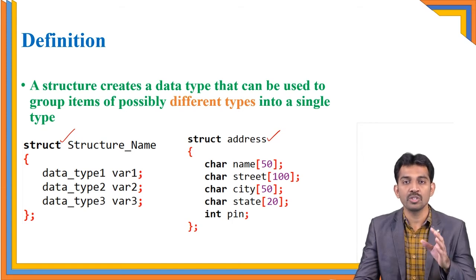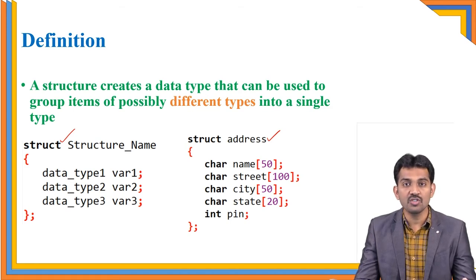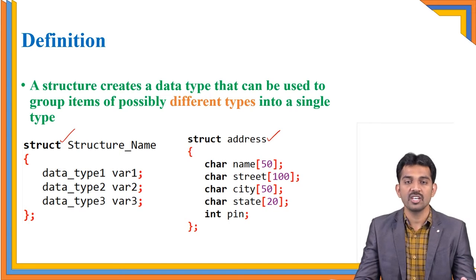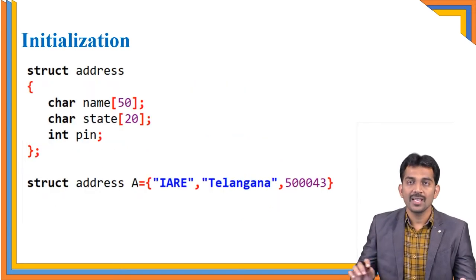For example, if you want to store book details, a book contains name, price, and the author's address or author biography. All are different types, right? Price comes under float and name comes under string. Both are different types. In that kind of situation, arrays don't work. Is this clear? So a structure is a collection of heterogeneous data, or different types of items.